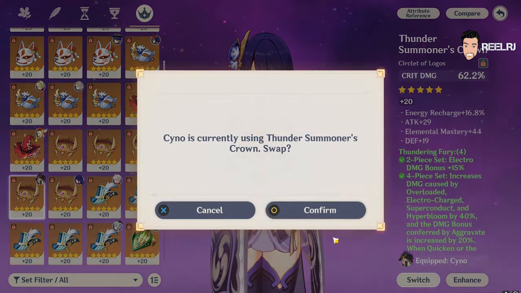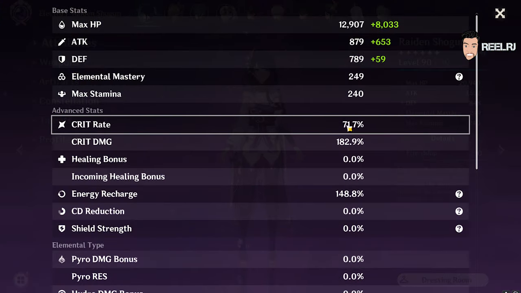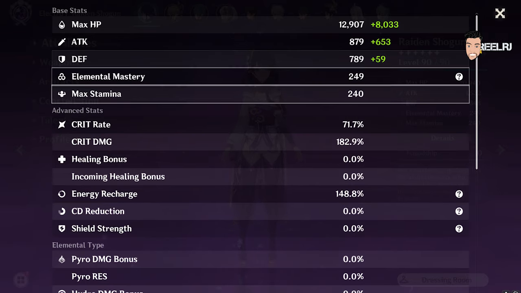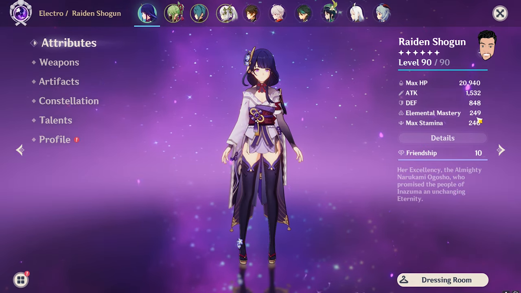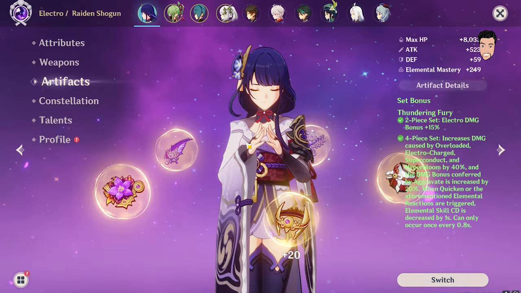I can go with this weapon here. So let's see the crit rate now. So 71 crit rate, 148 energy, 182 crit damage, and having the same amount of elemental mastery that I was having on Cyno. So now let's see the difference. So this time, who wins?